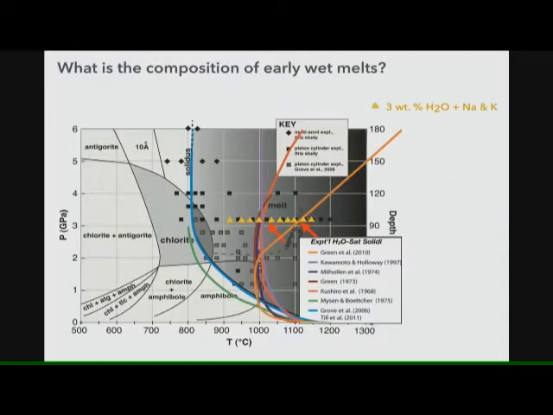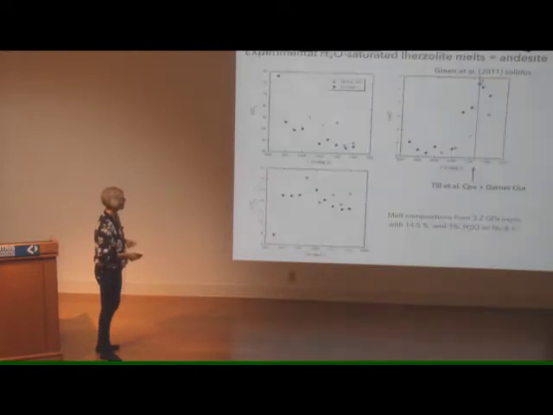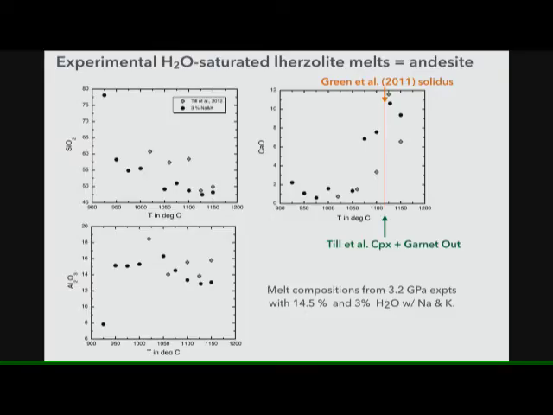I'll just sort of advertise. We have a paper in prep where we've done experiments. This is the solidus from my thesis, and this is the Green solidus, and we've done experiments sort of crossing all of these conditions with all these family of solidi and the newer Green solidus. And we're looking at melt composition here.